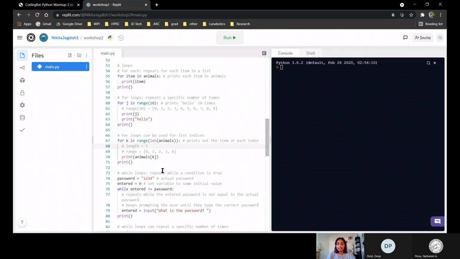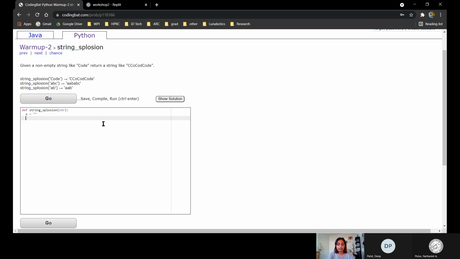Yeah, so we're gonna do the same thing, but instead of a list, it's gonna be a string. So if I do for i in range, and then you can also do len, and our string is called str. So that's going to be the length of our string. For code, for example, this is going to loop 4 times, which makes sense, right? Because this has 4 sections.